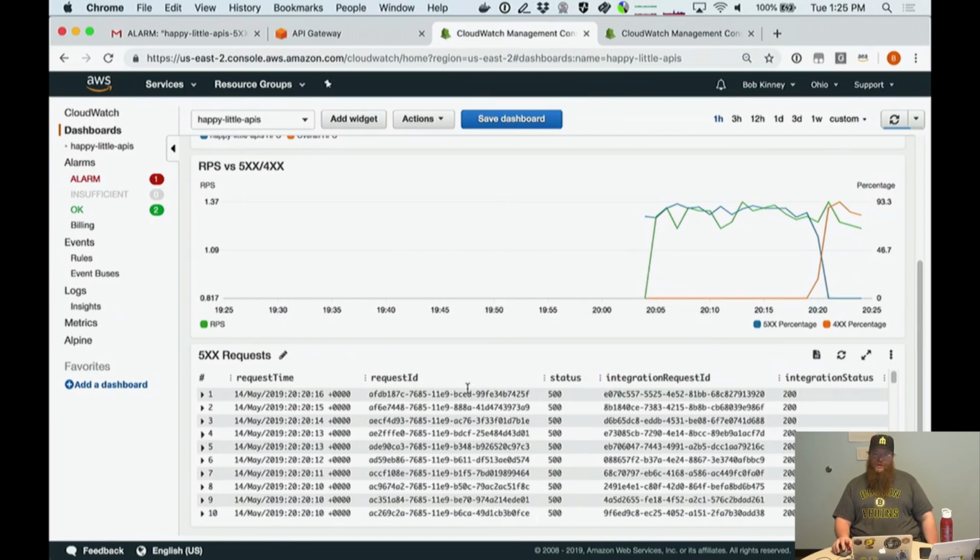Right, yeah, so it's more about looking at the status code and then diving into where that status code is actually being surfaced. Right. So again, it was looking for that 500 error code, looking at the fact that I was returning that 500 from my Lambda function, and then looking at my Lambda function to say, okay, what would cause my Lambda function to return that 500? Now, obviously, this is a little bit of a contrived example for sure. But certainly you can use that kind of methodology for finding any of your errors.